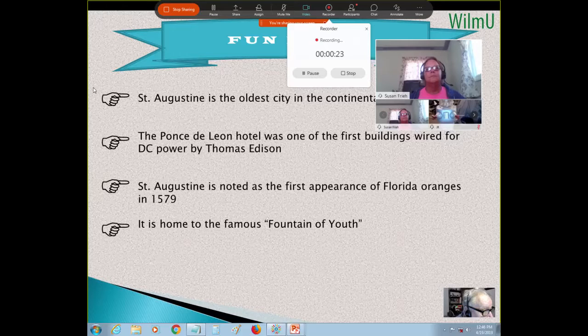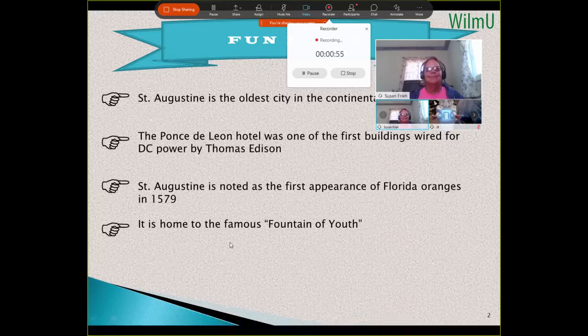The Ponce de Leon Hotel was built in 1888 by Henry Flagler, and the installation of the power plant was overseen by Thomas Edison himself. The $9 billion a year citrus industry had its start in St. Augustine with orange orchards as early as 1579, and it's home to the Fountain of Youth Archaeological Park, which has been a tourist attraction since 1901.